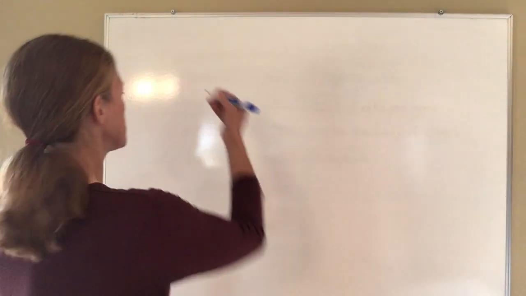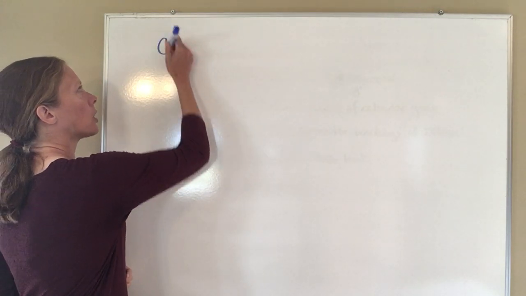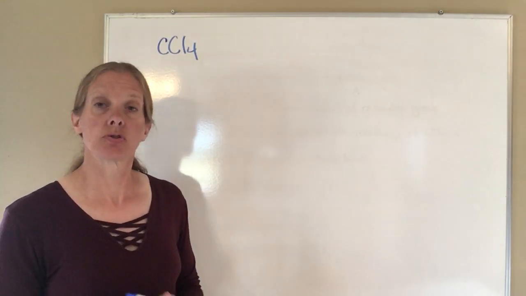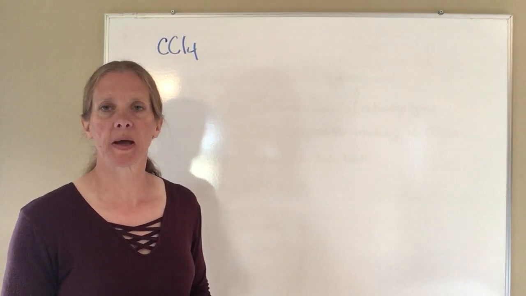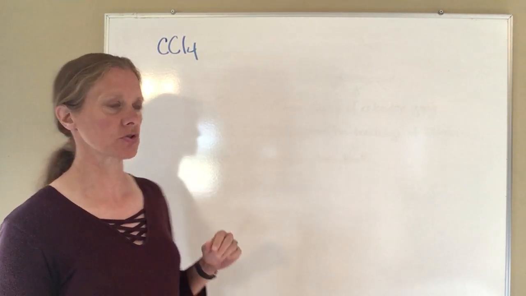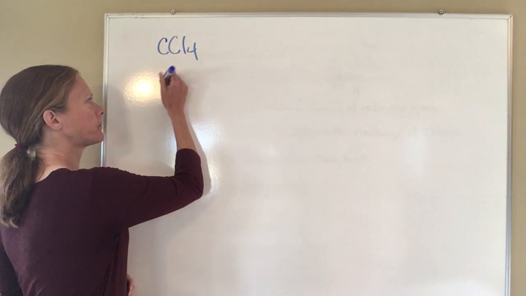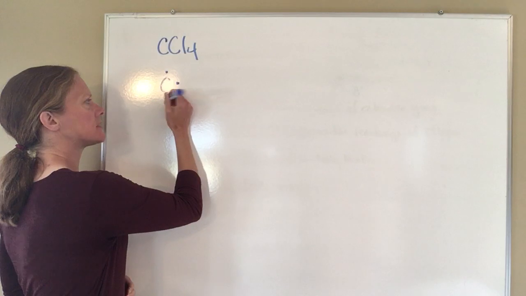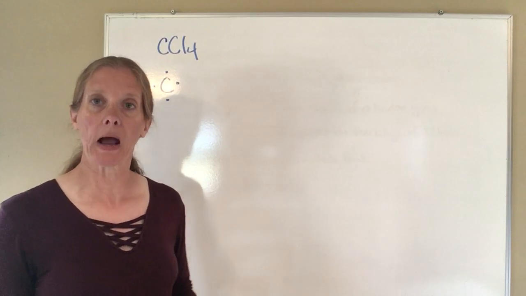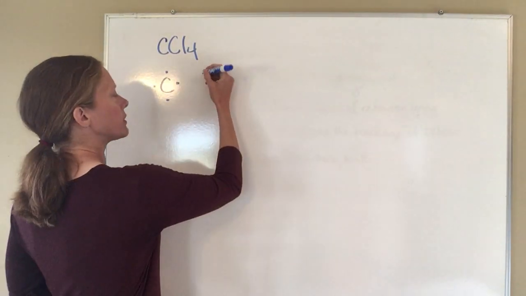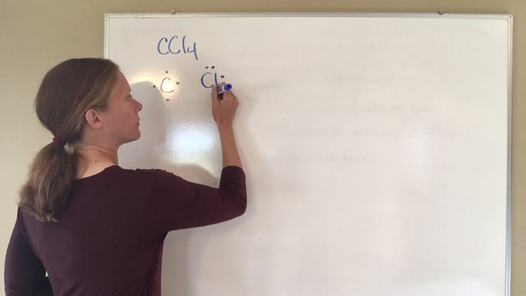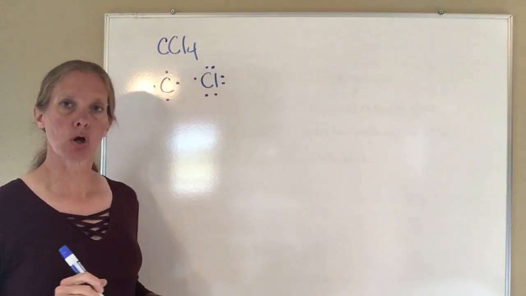The first example we're going to look at is a compound called carbon tetrachloride, CCl4. To start drawing a Lewis structure, you look at your periodic table and see what the dot structure of each individual atom looks like. So carbon is going to have 4 valence electrons. If you don't remember how to do that, you need to go back to the last chapter and figure out how we came up with that. A chlorine has 7 valence electrons, so you're going to have 3 sets of 2 and 1 lone one.